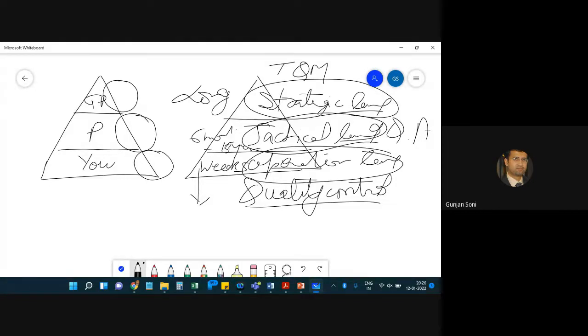So what we are going to do is go bottom up. We are going to start with quality control, then we talk about quality assurance, then we talk about total quality management at the end of the course. Then you will be able to understand the whole meaning of quality. If we start directly with TQM, I don't think you will appreciate that sequence. So this is the sequence I'll be following.